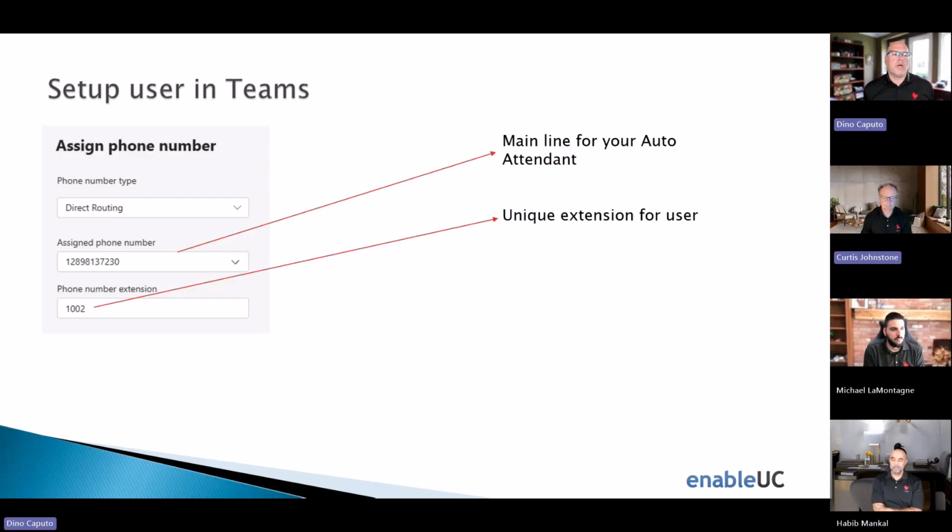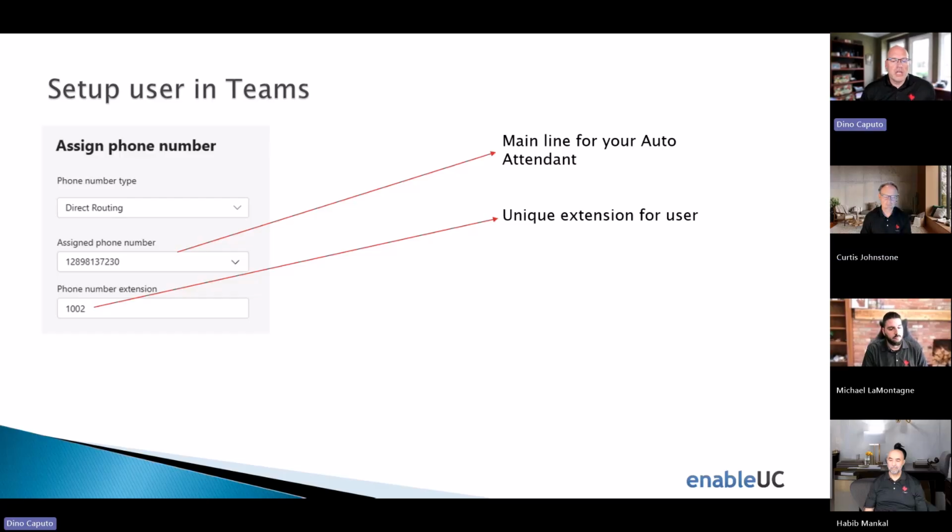Gotcha. So if you had calling plans and you set up shared calling, you'll see under the guidance for shared calling that you can still do extension-based dialing and follow this exact guidance, and those phones would still function because they're hiding behind an auto attendant that's enabled for calling plans or Operator Connect. They'll be able to make an outbound call, for example. But honestly, the use case here is mostly for internal calling. In this case, I'm extension 1002, and I want to call extension 1003 or 1009. That's going to be internal calling.